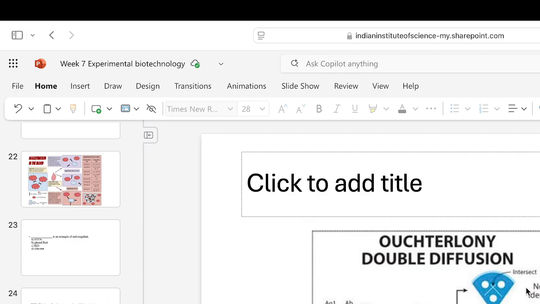Okay. So what you can remember is, if the reactions are specific, you will not have this interaction. When you have some non-specificity, that is when you have this diffusion that leads to this intersection across antigen antibodies.